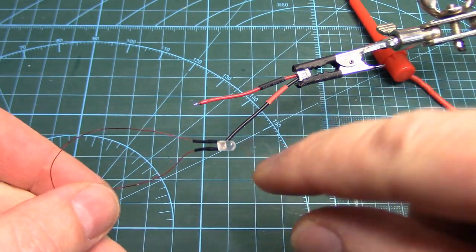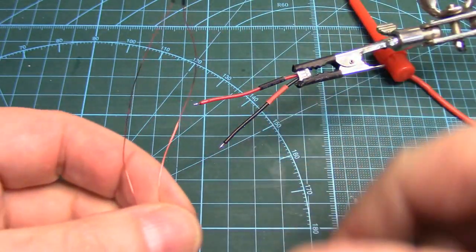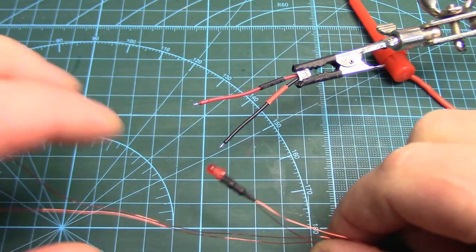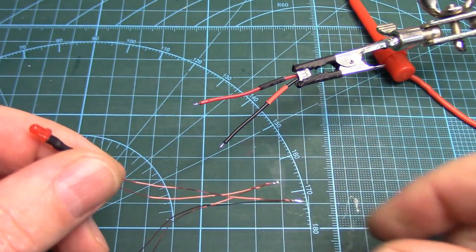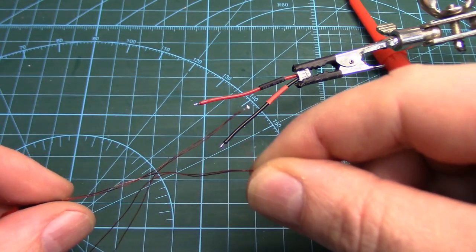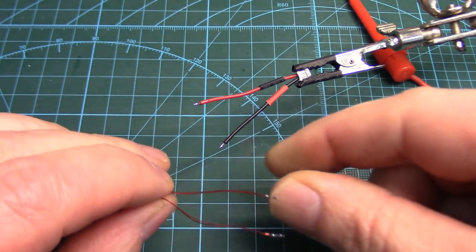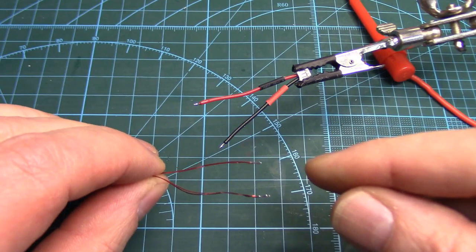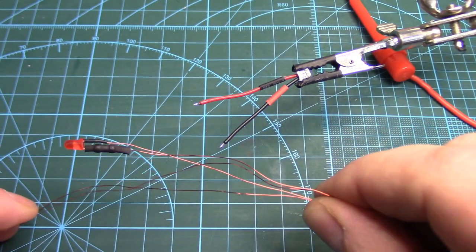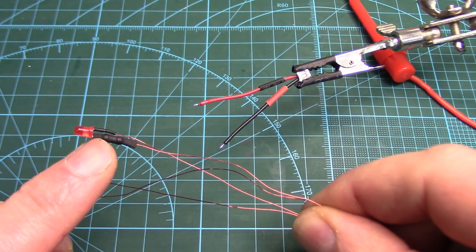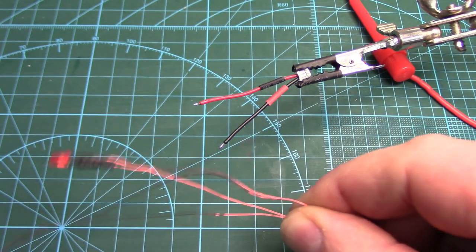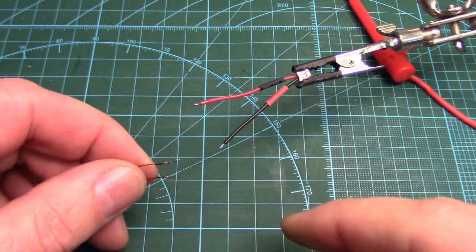I'll show you what I've got done here so far. We've got the white on the long one that's going out to the bottom back of the tail boom, and then the red that's going on the belly. We've got the negative and the negative hooked together and the positive and the positive hooked together, so these are wired in parallel. And of course the current limiting resistor is already on the red one.